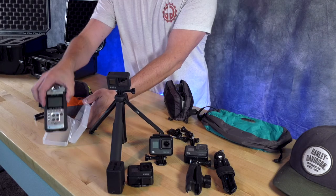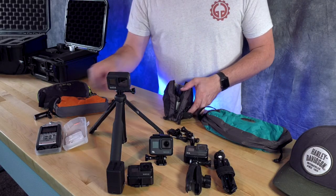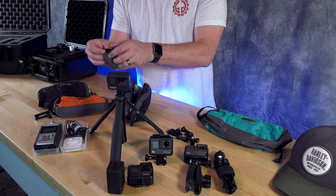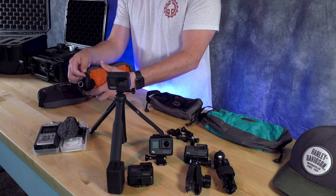In that go bag I also have my audio bag. I have a Zoom H4n, which is a really awesome audio recorder. When I first got it, it was probably more than I needed, but it's a great recorder. I use it for a lot of my stand-up shots — I'll plug in a lapel mic, run it down into my back pocket, and record audio separate from the camcorder, because it gives you better audio. I tell people all the time: worry about your audio quality first before you worry about video quality. If you're using an audio recorder, definitely carry headphones — always check audio quality. I've had it where I thought I had it all figured out, recorded a whole video, and it was garbage. Always check audio before running a video.